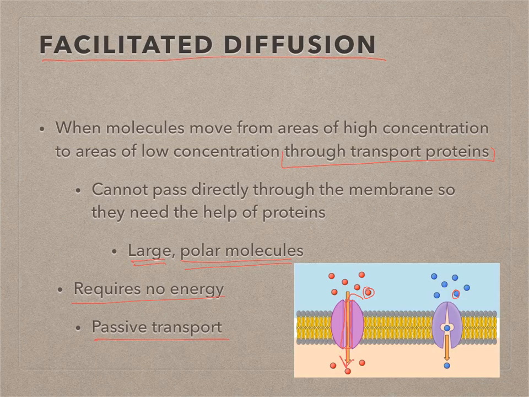Right now it's shown in the opening into the cell orientation. When this substance is not in here, this will be open to the outside and closed on the inside. This would fit directly in here. The carrier protein would change shape, and the molecule would pass into the cell through this transport protein, or this carrier protein.